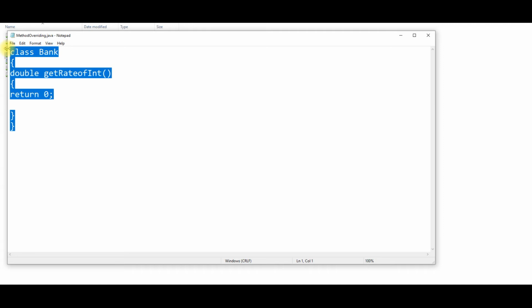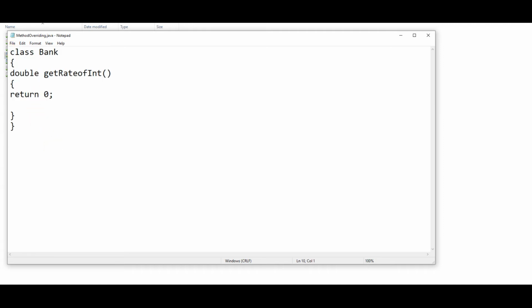Now I am creating another class, which is a child class, SBI. I am extending from the base class Bank: class SBI extends Bank.